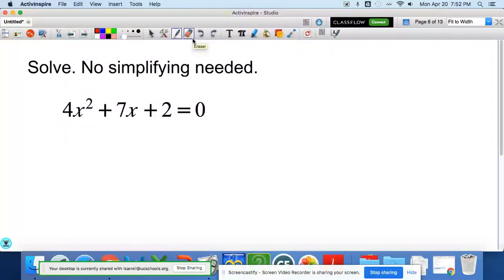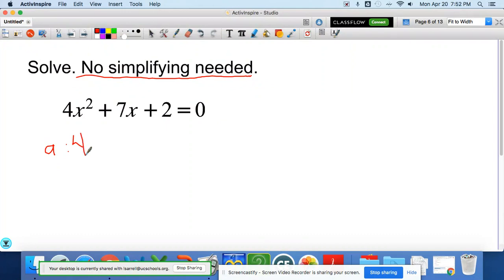So here this says solve, and then there's a big hint here that said no simplifying needed. Not, hey, you don't have to do it if you don't want to. It's just giving it away, saying, hey, this one's not one of those ones that's got to be simplified. You're going to just leave it as is. Okay, so we still have to work the problem. Now, what that usually tells me also is that this is probably one of those weird decimal problems, one of those radical answers. So let's get going with those sort of things in mind.